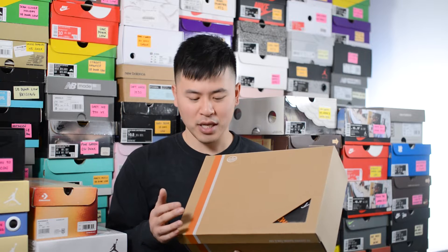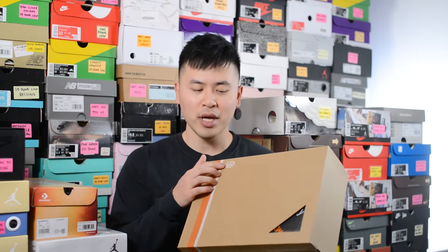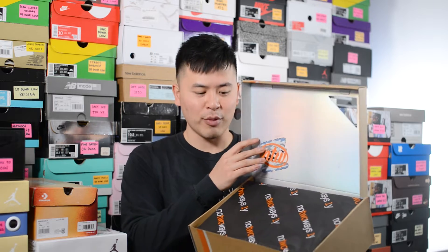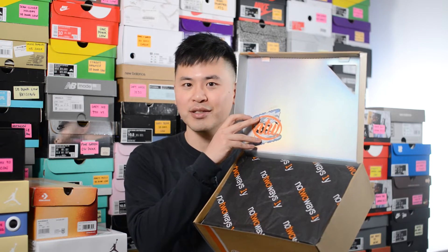Here's a quick look at the box. It's a natural-colored cardboard box with an orange and white stripe running down the side along with the No Two Ways logo. There's a triangular cutout on the bottom right which exposes the paper within the box, the top lid is done in an iridescent finish, and there's No Two Ways branded paper inside.